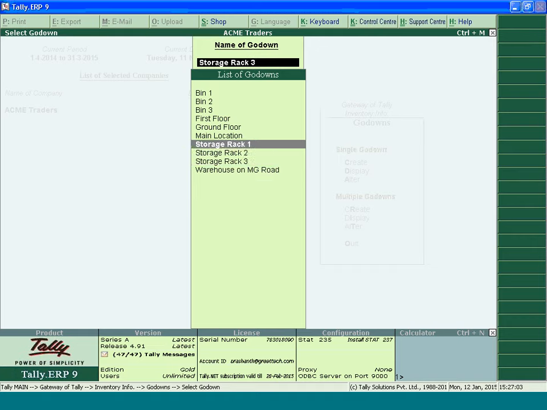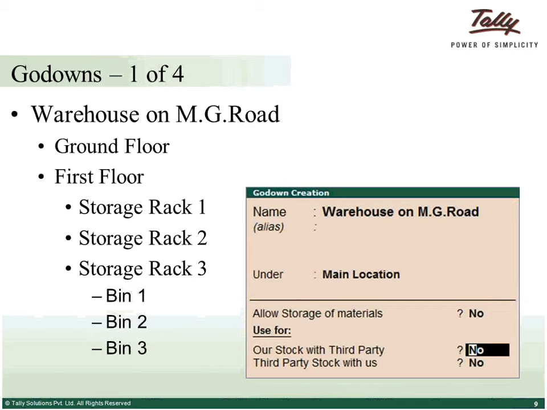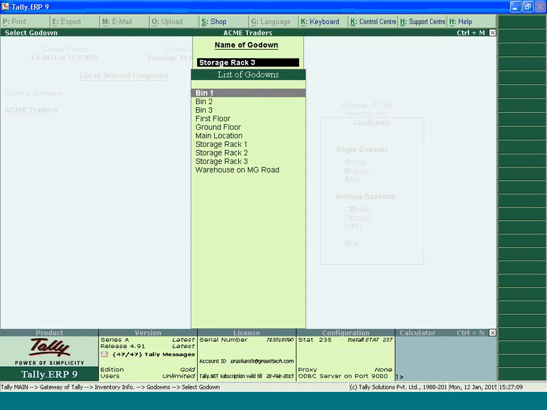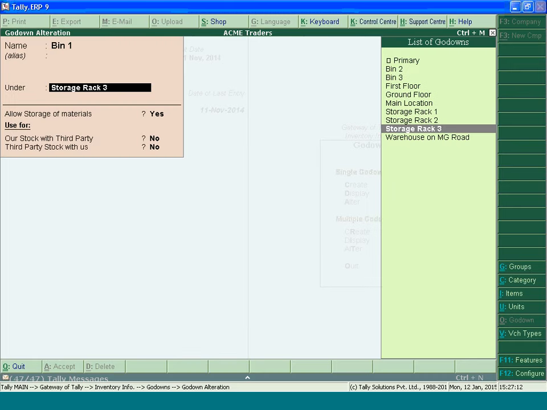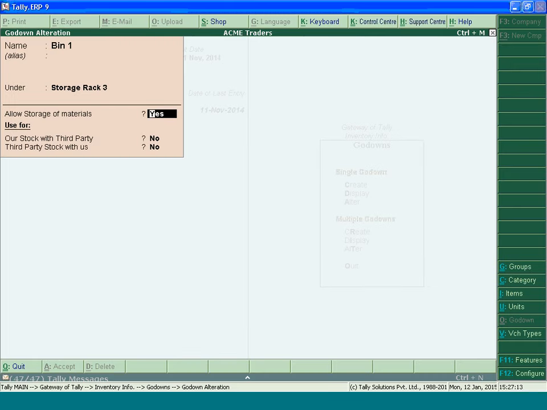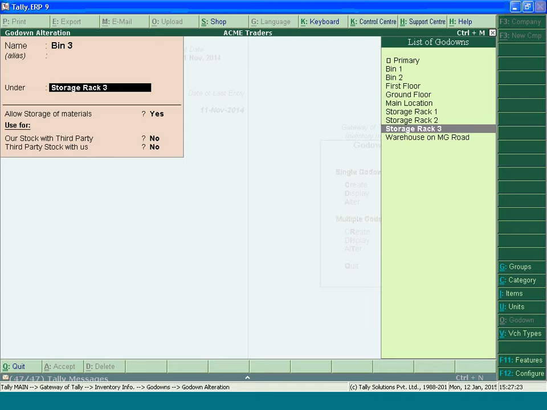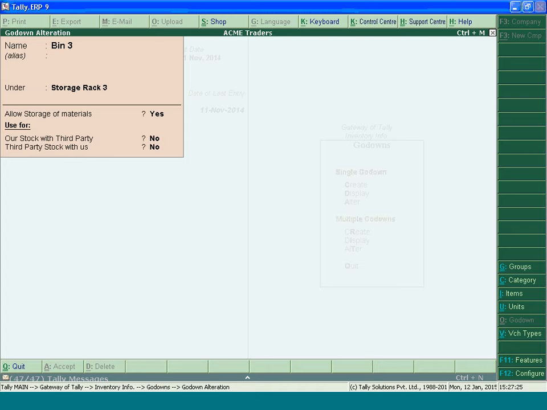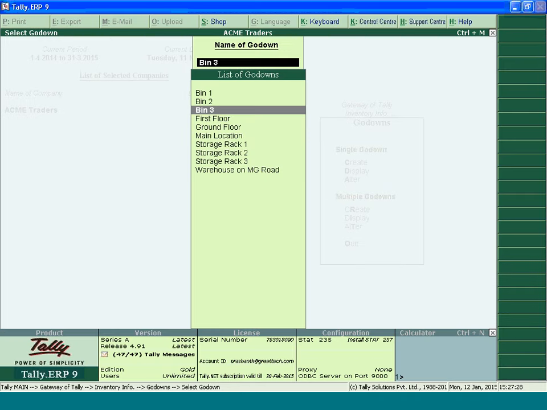Now, let's create bin 1, bin 2 and bin 3 under storage rack 3 as sub-godowns. Here we'll set the option allow storage of materials to yes for the bin godowns. Now the godown creation is complete.